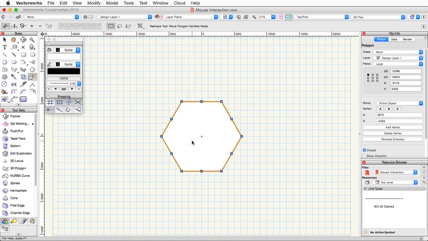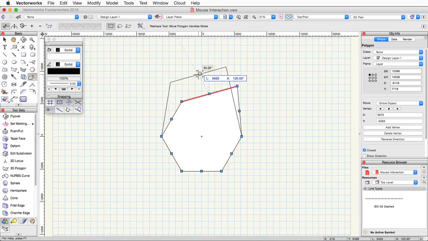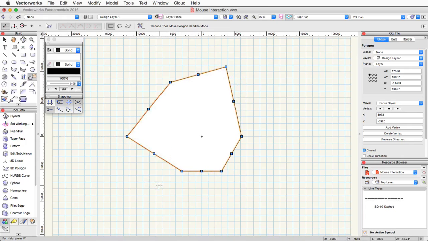I can double click on it, which you'll see in the basic palette activated the Reshape tool. I can now, since I'm in the first mode, essentially move each of these vertices into a new position. Because it's in the first mode, it will allow me to move a control handle, which in this case is actually moving the position of a vertice. There's various modes, as I mentioned. You can actually add additional vertices, remove vertices, or even change a corner vertice to a curved vertice.